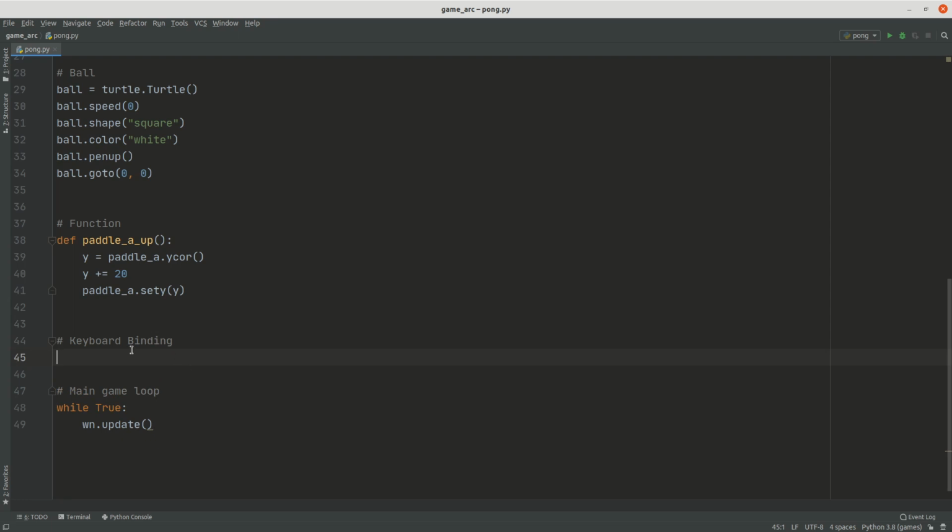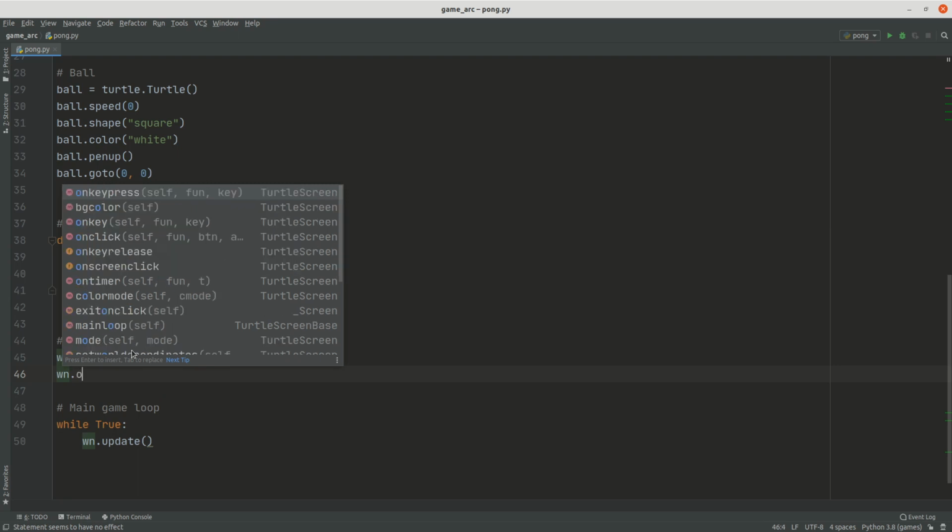So we need to say wn dot listen. We don't need to put in any parameters here, and we are going to use the method on key press. Okay, so window dot on key press.